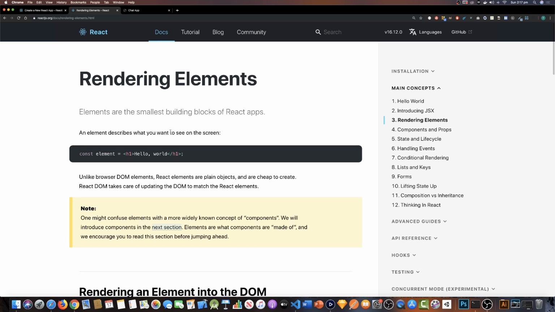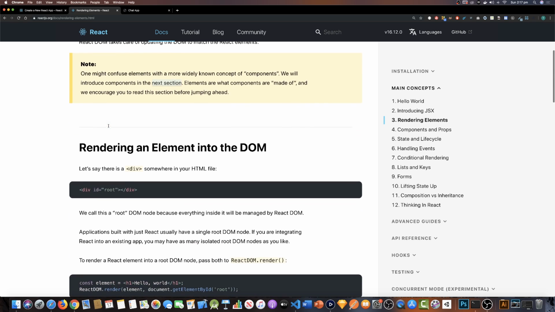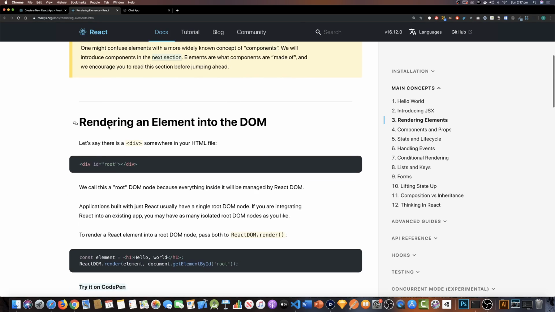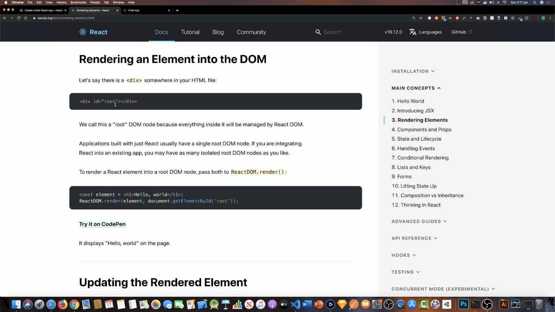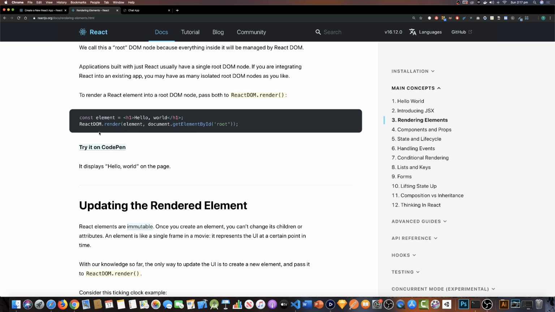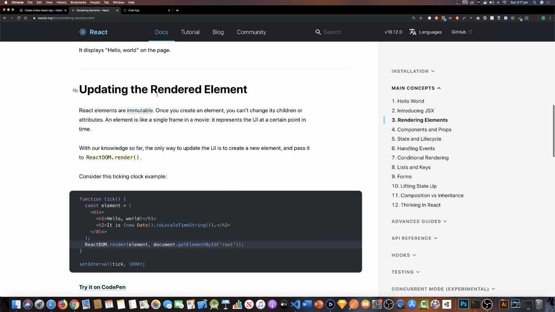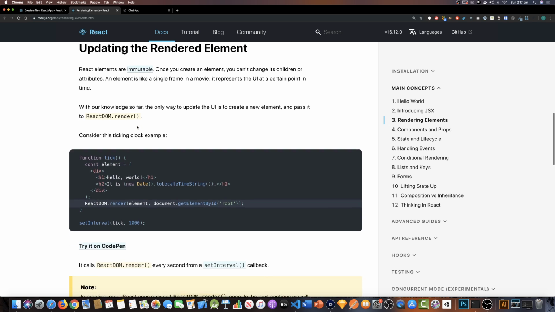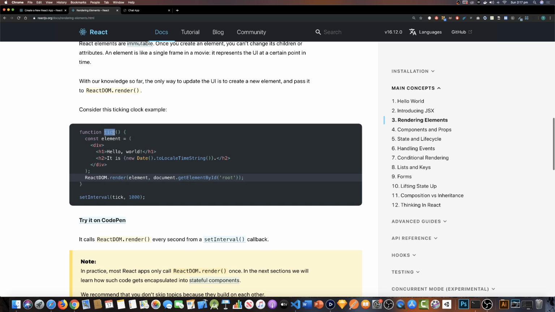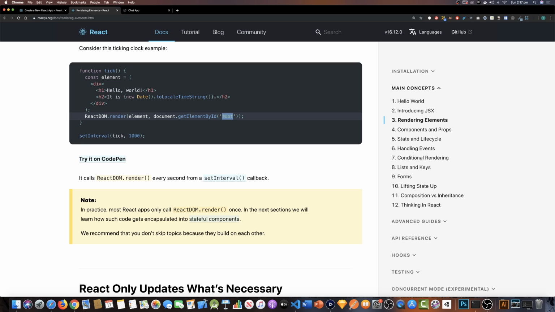So rendering elements, what do we got here? Rendering elements into the DOM. Let's say there is a div with blah. Yeah, this is just using ReactDOM.render, updating the rendered element. This is talking about a tick function. It's calling render, updating the root, and it's calling setInterval.